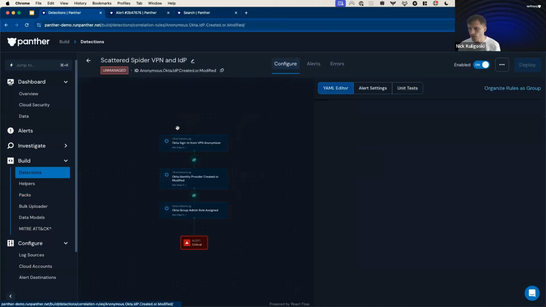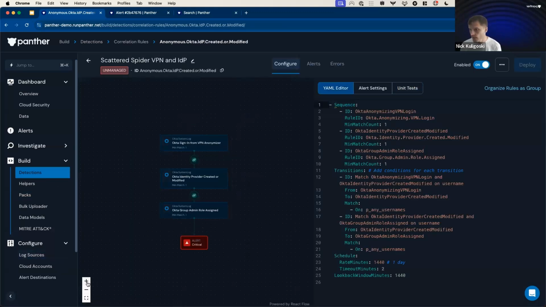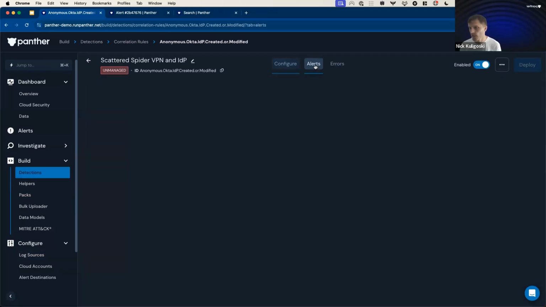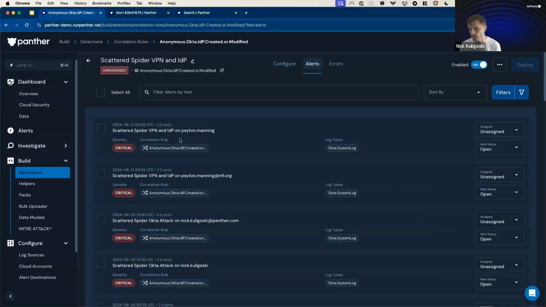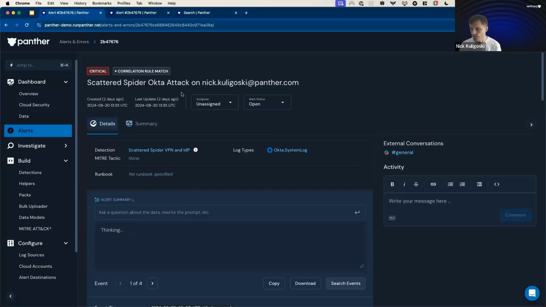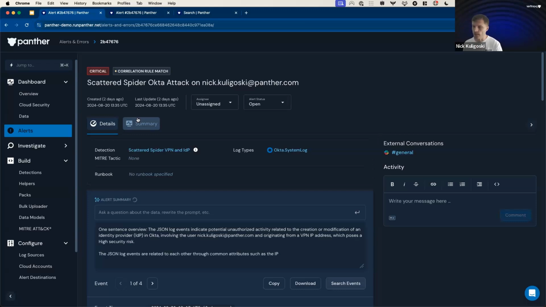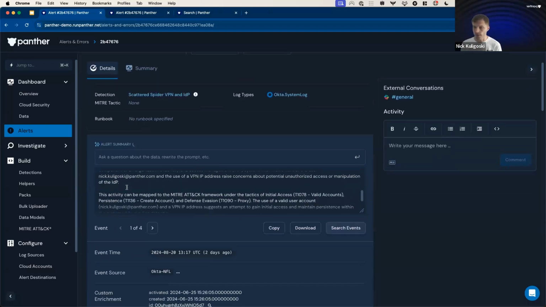And the other thing that I wanted to show before I pass it back to Brian is what this alert actually ends up looking like. So if I tab over to alerts here, I can click into any one of these. I'm going to click into this one here. And while this could show up in something like Slack or maybe a Jira ticket, maybe it's Teams, maybe it's a custom pipeline that you guys put together, those are all possibilities. Ultimately, if you wanted to learn more about what's going on, then you're going to be brought back into the Panther console like you see here, and then I can start to pivot around if I need to.